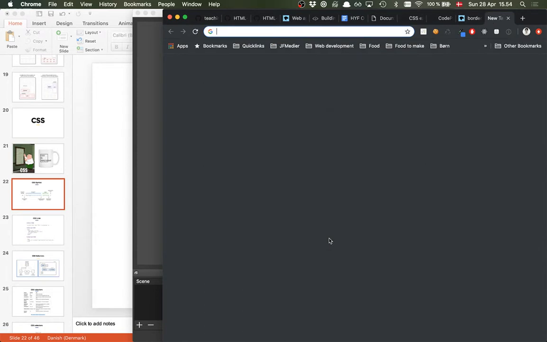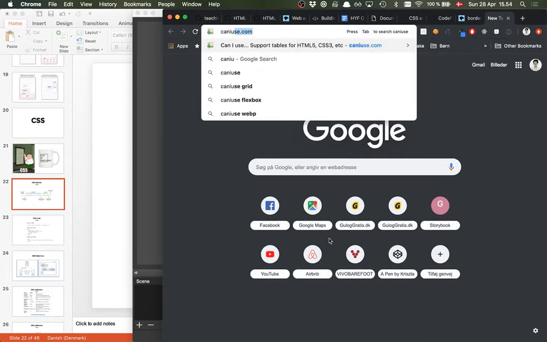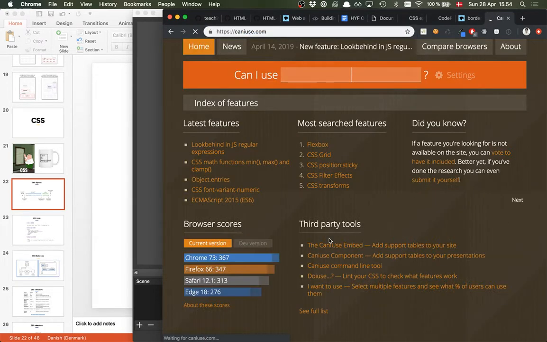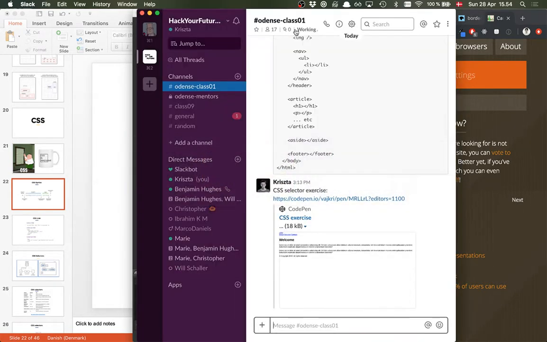But there's also another resource called caniuse.com. Maybe you should bookmark it. I can just send it here. Browser compatibility.